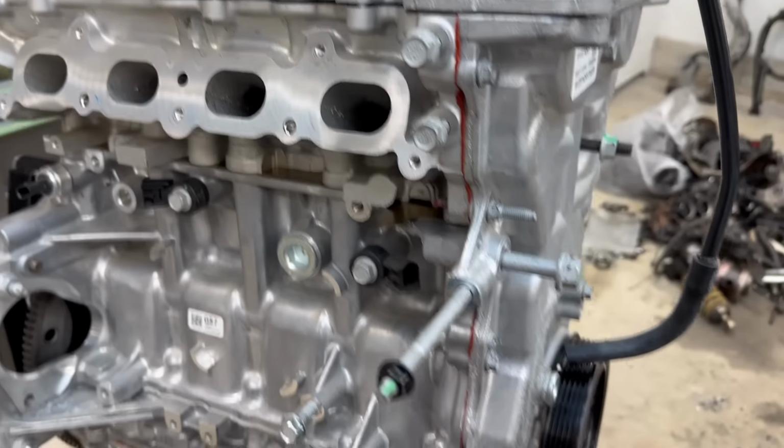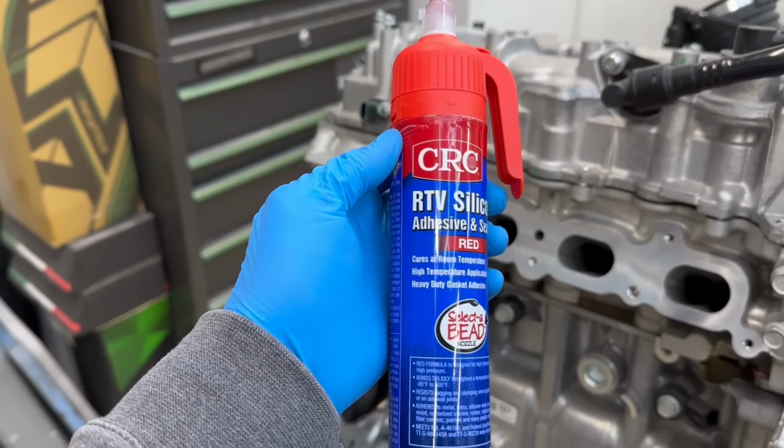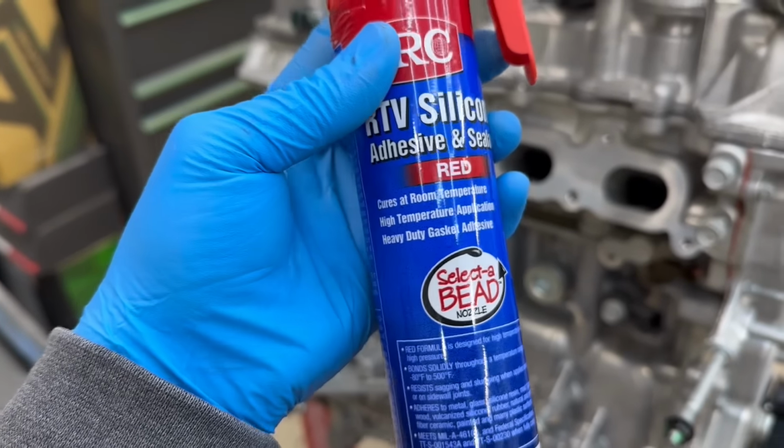Well, check it out. Just got the valve cover on and the timing cover, along with that new harmonic balancer. And we're using this CRC RTV silicone that I actually picked up on Legit Street Cars. This stuff works beautifully and it's a high temperature application.